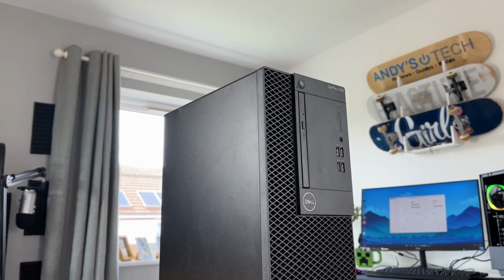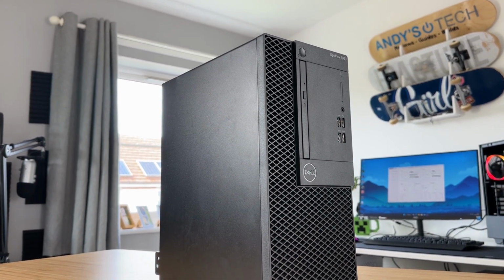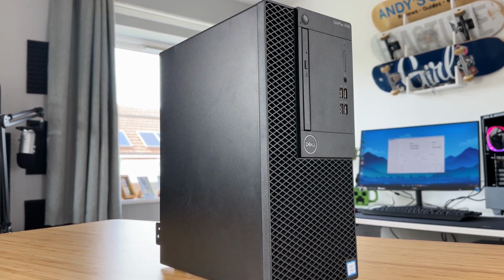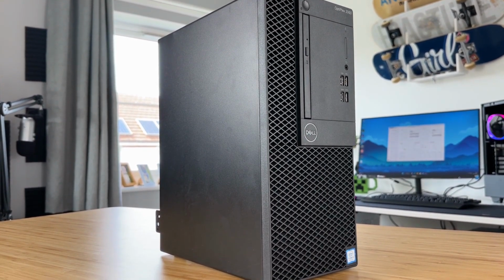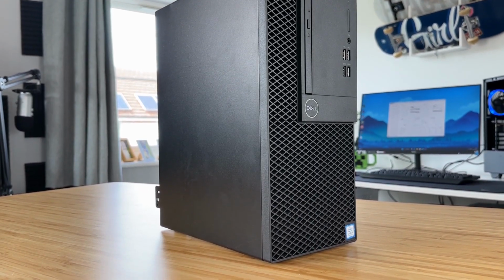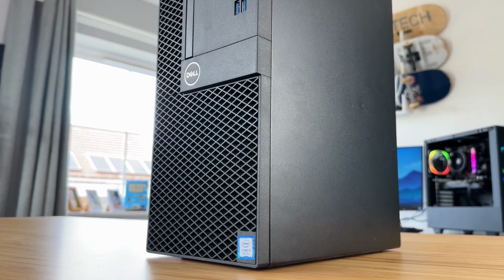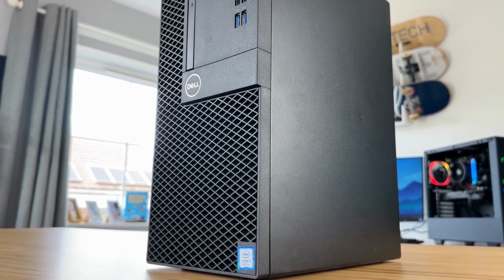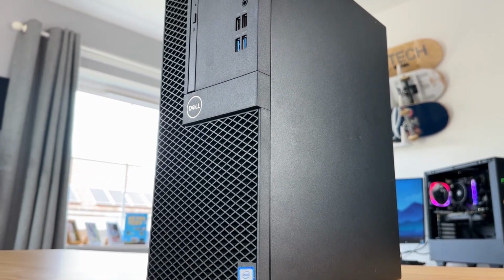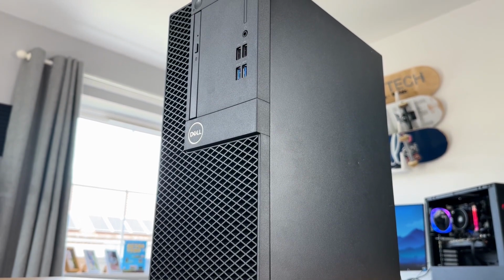And yes, I've brought another Dell Optiplex, and I'm pretty excited about this one. Gone are the days, my fellows, of Sandy Bridge bangers. We've now entered the realms of 6-core budget beasts. This is a great day for us budget gamers, but what exactly do I have here in front of you? So this is a Dell 3060 mini tower that I paid just £102 for the other day on eBay. Not only is it clean enough to eat your dinner off, it's packing some pretty impressive specs for the price.